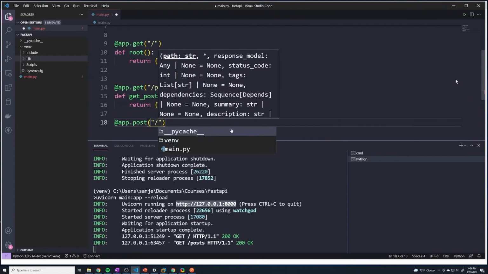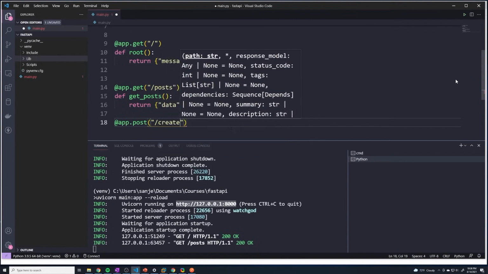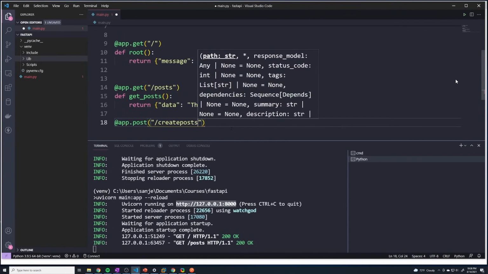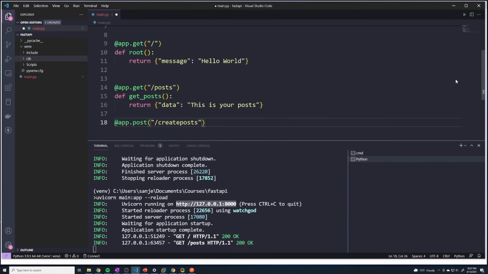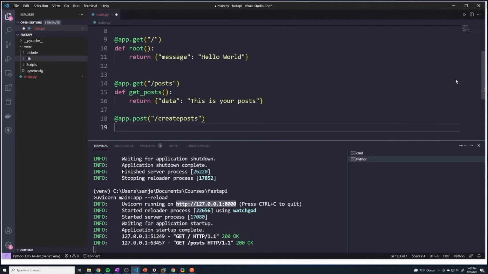Then once again, we're going to say whatever specific URL the user should go to actually create the post. Now, I'm going to do something a little bit bad. I'm going to say the path that we want to go to is called create posts. If you've ever worked with APIs, this is kind of going against best practice, but don't worry, we'll correct this in the next lesson, because there are certain best practices. It's not going to break our application by any means. Then we'll say def, and here we'll just name our function. I'll just say create post. Like I said, the name of the function never matters.